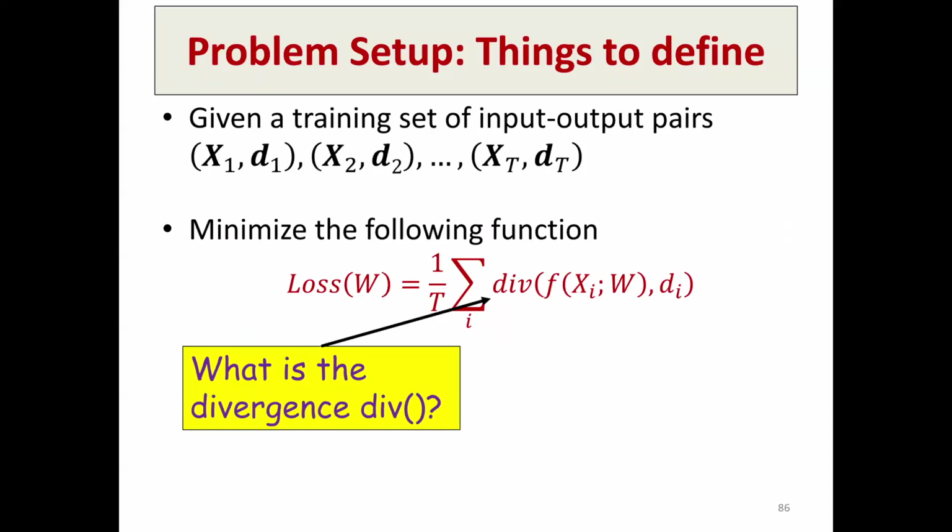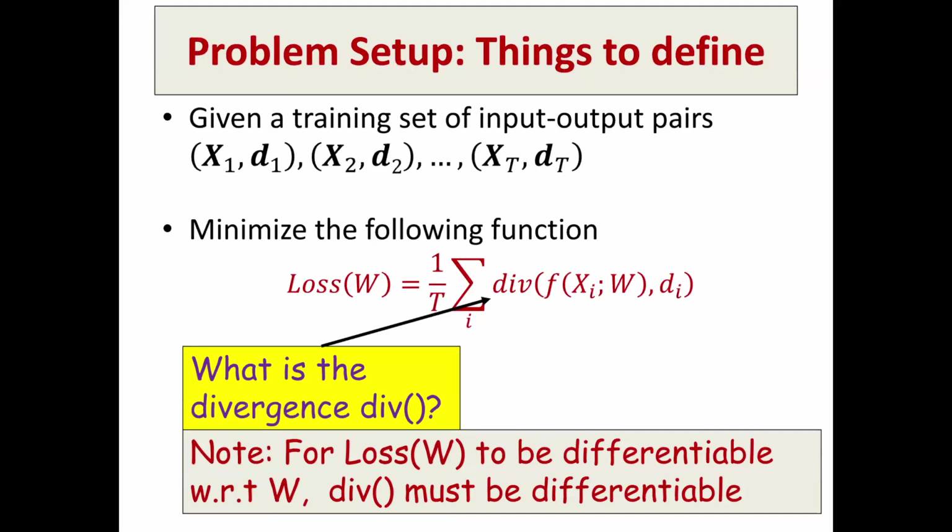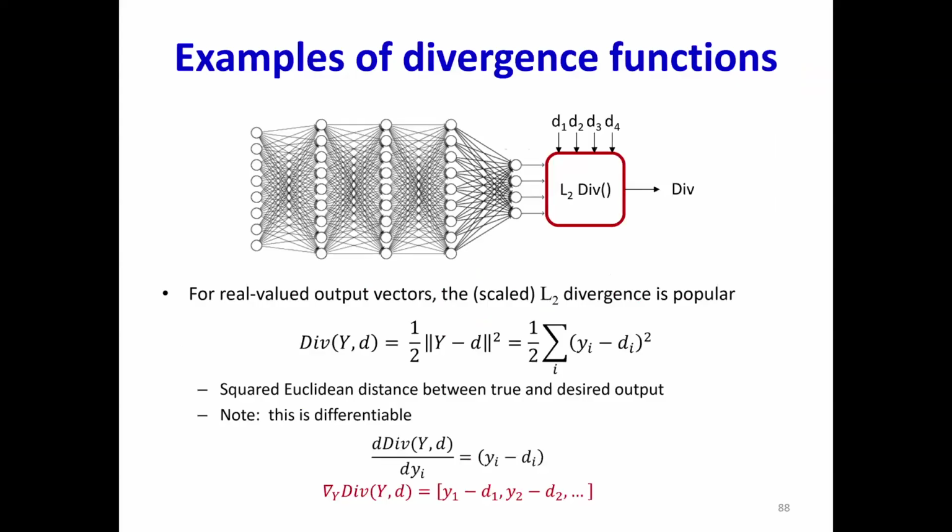The function f, the activations must be differentiable. They must be differentiable because you want to know how much a small perturbation of any given parameter will change the output of the network. But the divergence function must also be differentiable. We saw this in the last class. Because you want to be able to compute how much perturbing a specific parameter a little bit will change the overall loss. And if the divergence function is not differentiable, the result of perturbing any parameter cannot be computed. The outcome of perturbing this, how this modifies the final loss, cannot be computed. So the divergence must be differentiable. So for the loss to be differentiable, divergence must be differentiable. This is key.